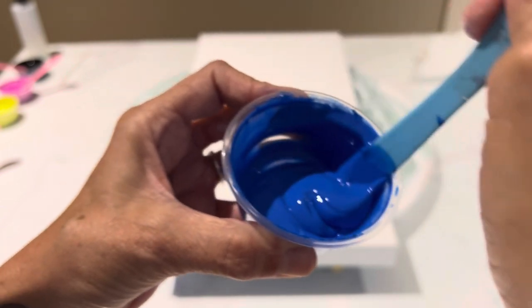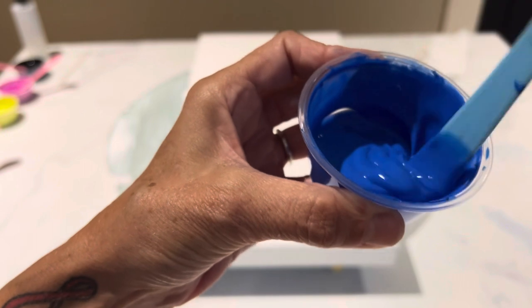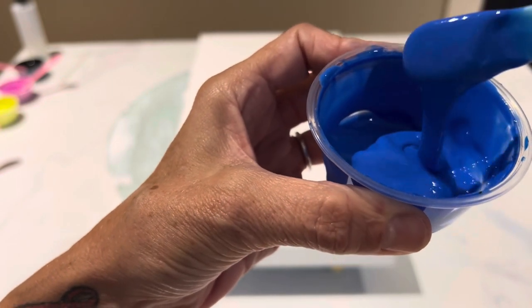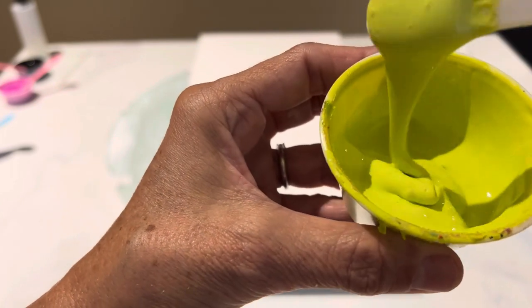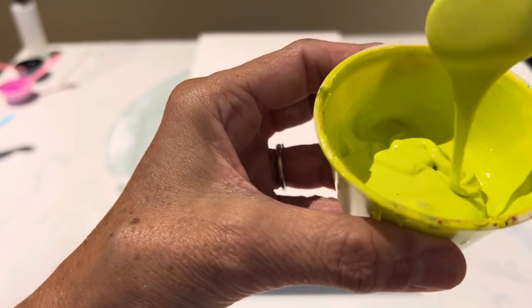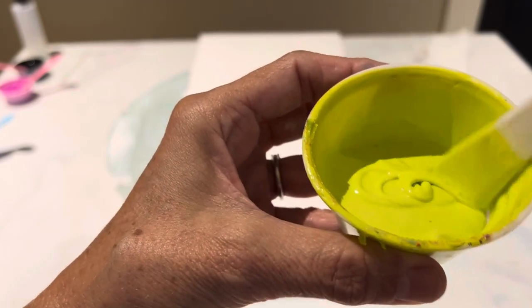This is Lukas ultramarine blue. Beautiful, rich, deep blue. It's not on the navy side, obviously, but it is pretty dark. It's a pretty blue. Some of the other brands of ultramarine blues are off a shade or two. They're just different. This one here is light olive green, and I added a little bit of yellow because I wanted it a little more on the yellow side than the green side.